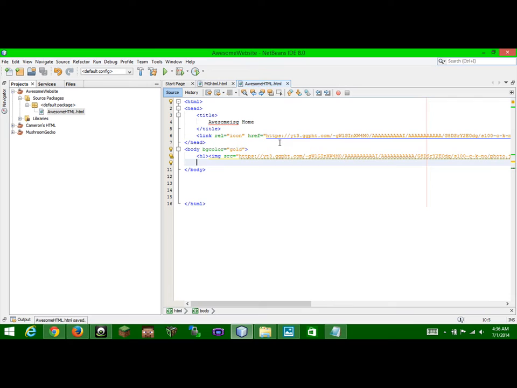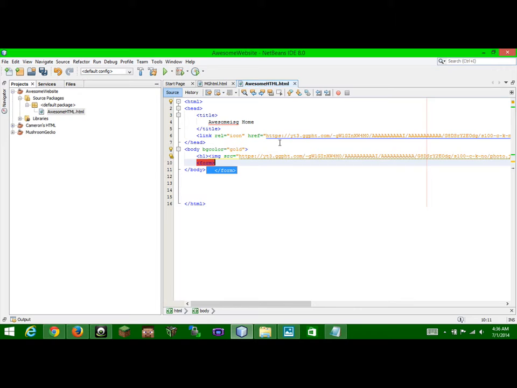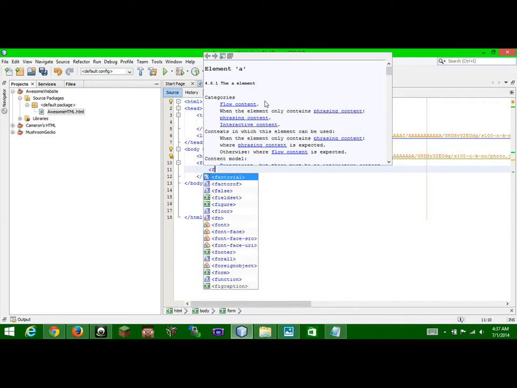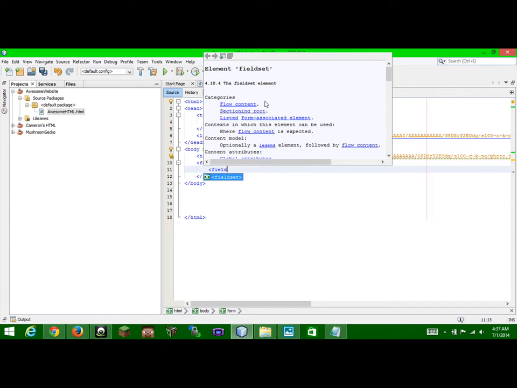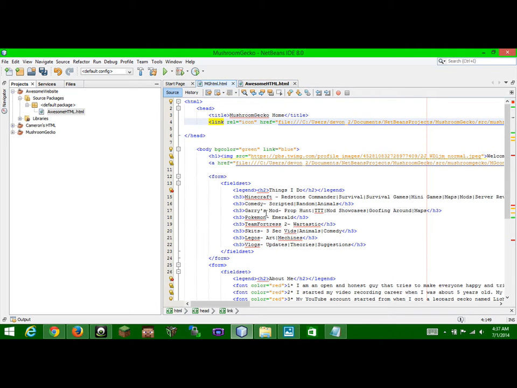So, we're going to do form first. So, a form basically... How can I say this? Imagine that you're filling out, like, a form for school or a doctor's appointment or something like that. Like how your parents start filling out forms to enter you into competitions or something. So we're going to enter something into this form right here. And what we're going to enter in is a field set. So a field, F-I-E-L-D, set. So a field set, basically, you're taking a large chunk of the actual web page itself and turning it into something. So we're going to do field set. And then we're going to make a legend, which is the box itself.